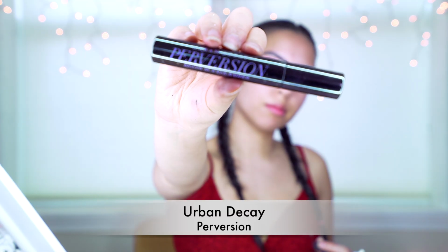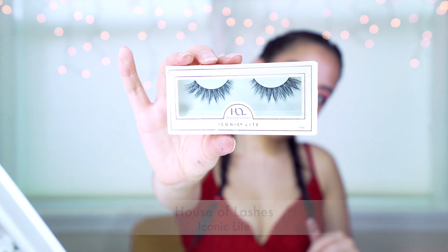Next, I'm using Perversion Mascara to prep before putting on my iconic light lashes. After I apply my lashes, I like to touch up by reapplying my mascara, curling my lashes, and touching on my eyeliner.